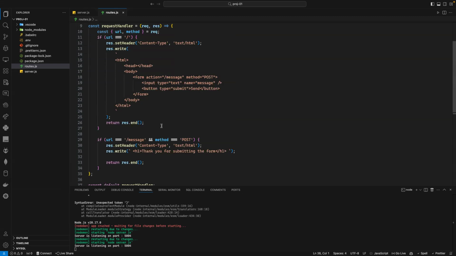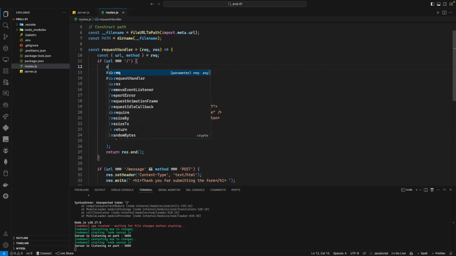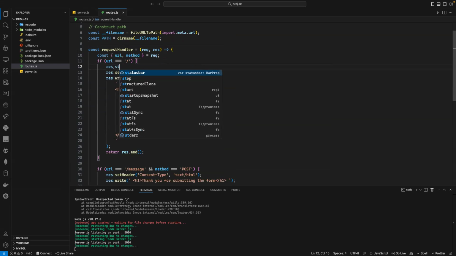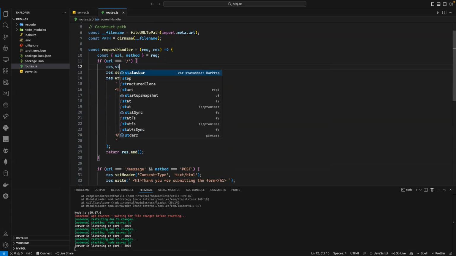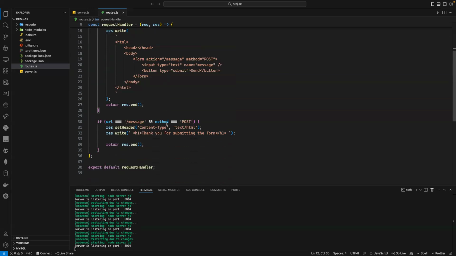But before doing that, do you remember, do you think I'm missing something here? Can I add something to make it more clear? It's not like I have to do it, but it's a good idea. The status. Yes, so I can just say res.statusCode. So what is the status code? Status code here should be 200, successful. Well, this should be simple.